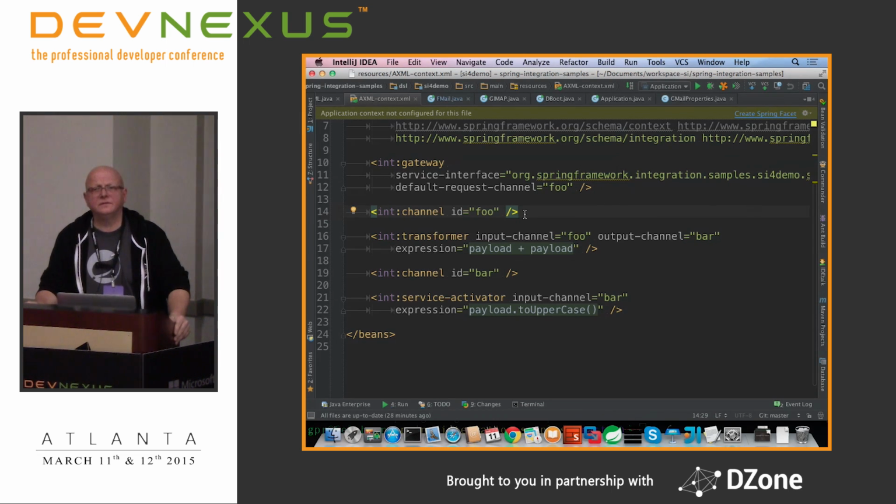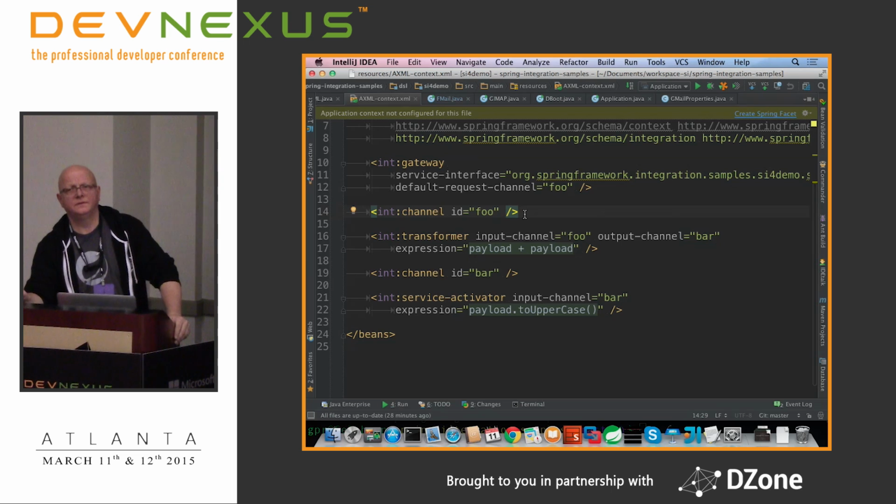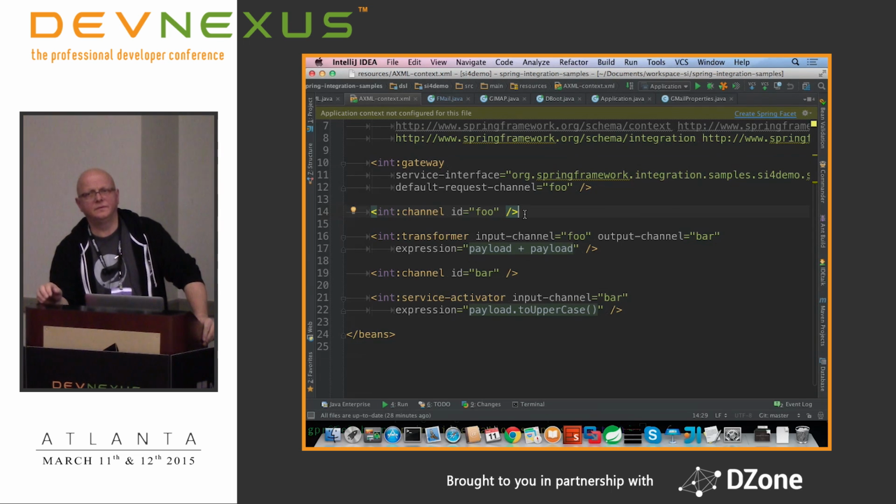Yes, sir. Slightly off topic, but we've looked at combining scheduling with some kind of integration, Camel or Spring Integration. In the Spring world, is Quartz still the scheduler, or what's the current state around what Spring recommends for scheduling? And is there any visualization, like a scheduling console where you schedule jobs?